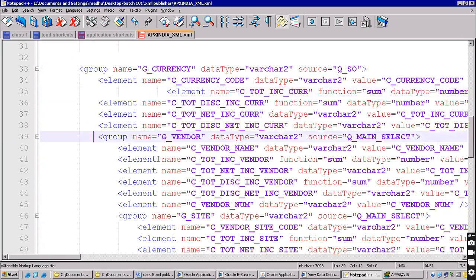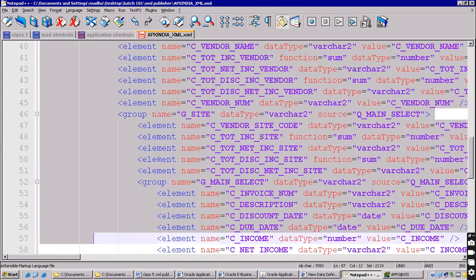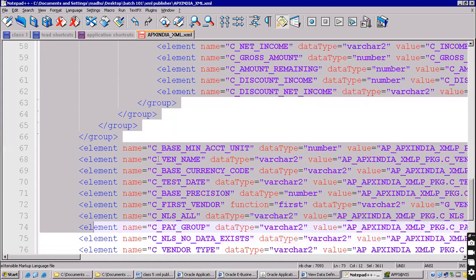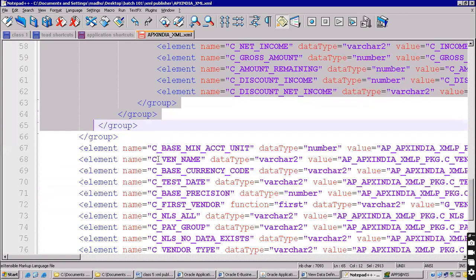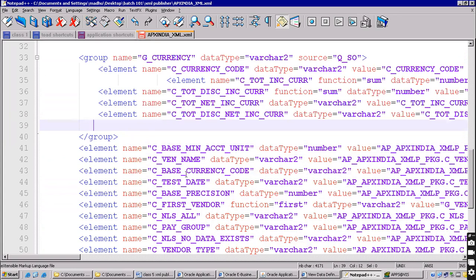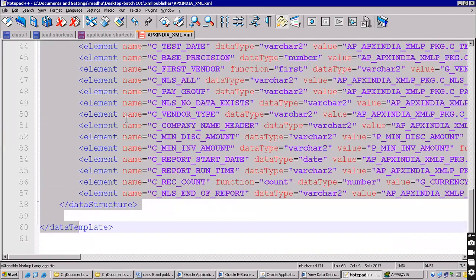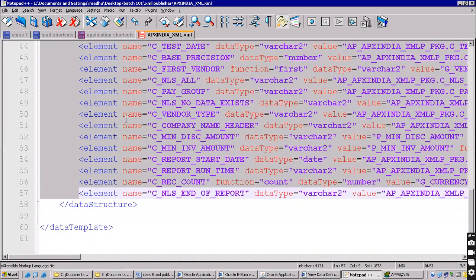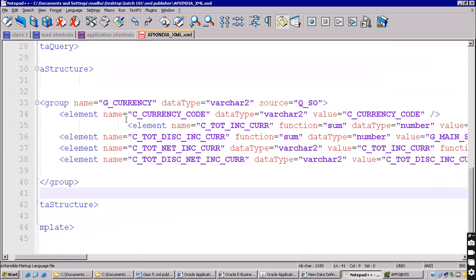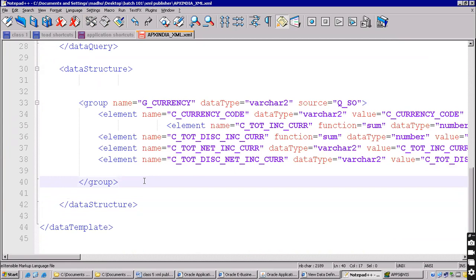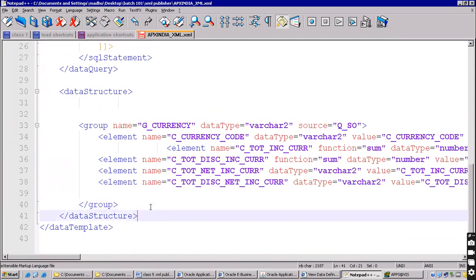What I will do is remove all the other groups to avoid confusion. And these are all the summation calculated columns; this is also not required. I'll show you the final output, okay? Fine.